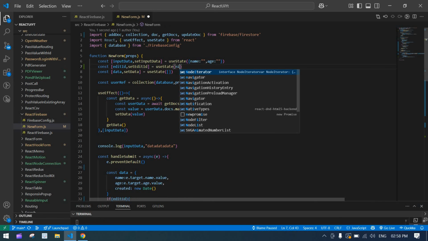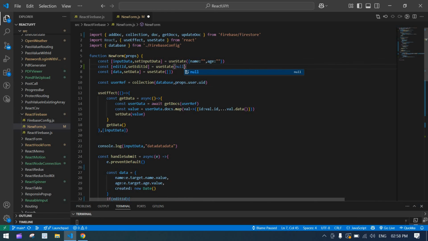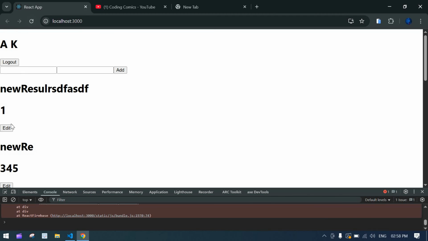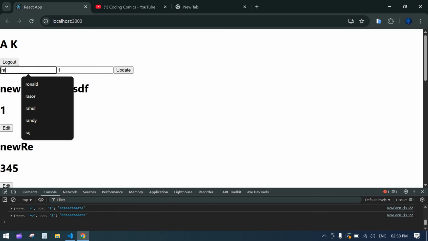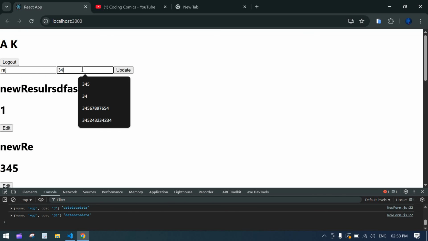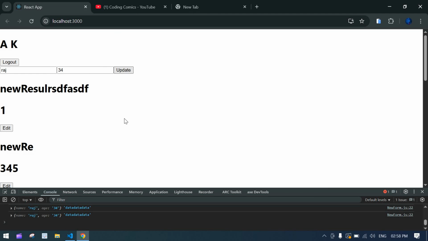Okay, everything is fine. So if I change this to Raj 34 and update, see, Raj 34, this got changed.